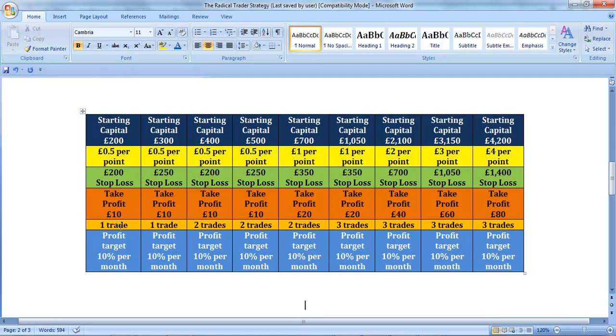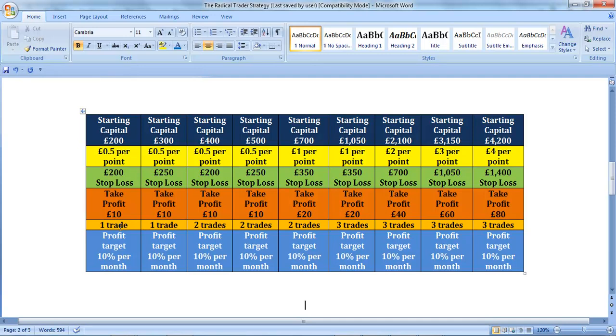Remember, please, because when you call me and say, Sister Joe, I've lost money, the first thing I'll ask you is how many trades are you in? If you tell me you are in 2 trades, I'll ask you what your stop loss level and your point per pip are. If you've gone and done your own thing without following the Radical Trader strategy and it bends you, you need to take responsibility. Then I can only comfort you, and then we can restart, but there's nothing I can do anymore. So please, let's stick with this and let's make money out of this.